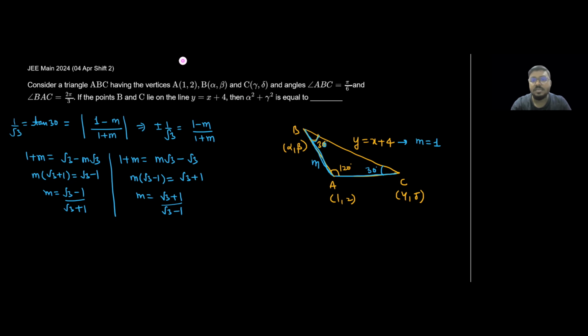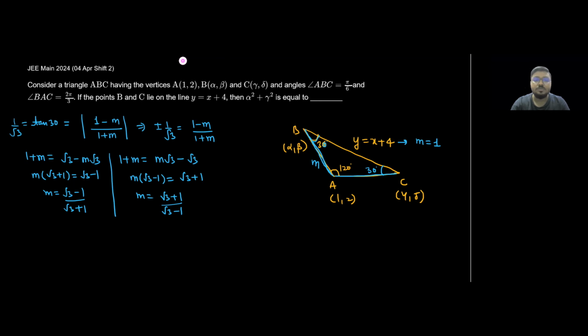So here this is the given line BC with the slope 1. And we are trying to find the slope of another line which is making 30 degrees with it. So one possibility is this line AB, which is making 30 degrees with the given line. Another possibility is the line AC. So these are the two slopes of the lines AB and AC.